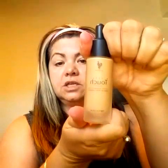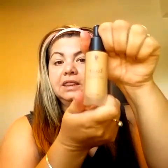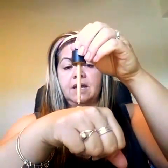So this is our Touch Liquid Mineral Foundation. Love it. So you got to shake it up because it is a liquid, so shake it up. And then what I'm going to do is, it comes in a dropper, I'm going to put 3 drops of it on the back of my hand. And then I'm going to use my blending bud.